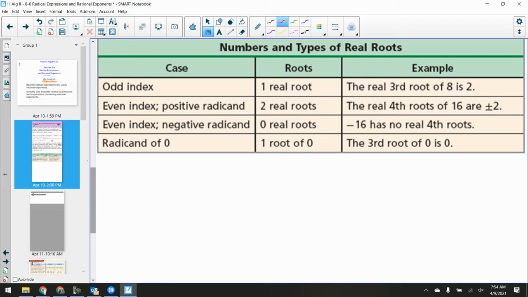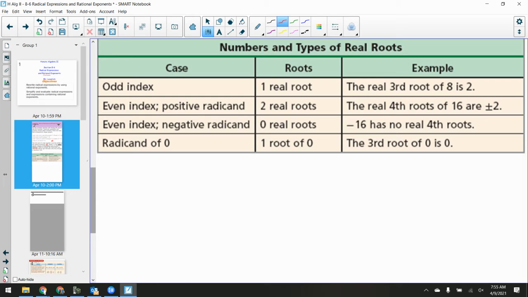and so on. If I have an odd index, say a third root, a fifth root, a seventh root, I could only have one real root. Like if I take the third root of positive 8, it's only positive 2. It's not negative 2, because negative 2 times negative 2 times negative 2 is negative 8. So when I take the third root of 8, I only get one solution. Negative 2 is not considered a solution, because if I multiplied negative 2 by itself 3 times, I would get negative 8.